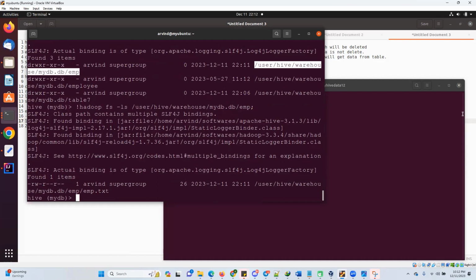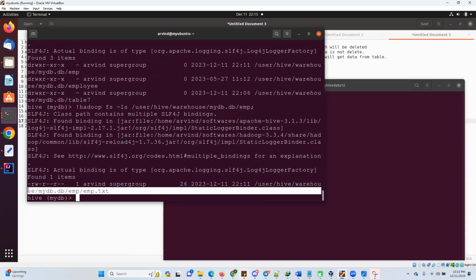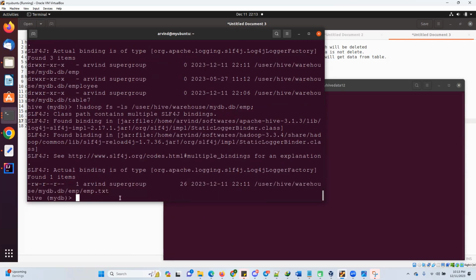So in other words, if I copy the file manually here, in the Hadoop file system, I don't need to do this load data local inpath command. I don't need to do it, right? Because if I copy the file by the put command in the Hadoop location, my table will be populated automatically. Okay. Now if I do select star from this table EMP, I'm able to see data.